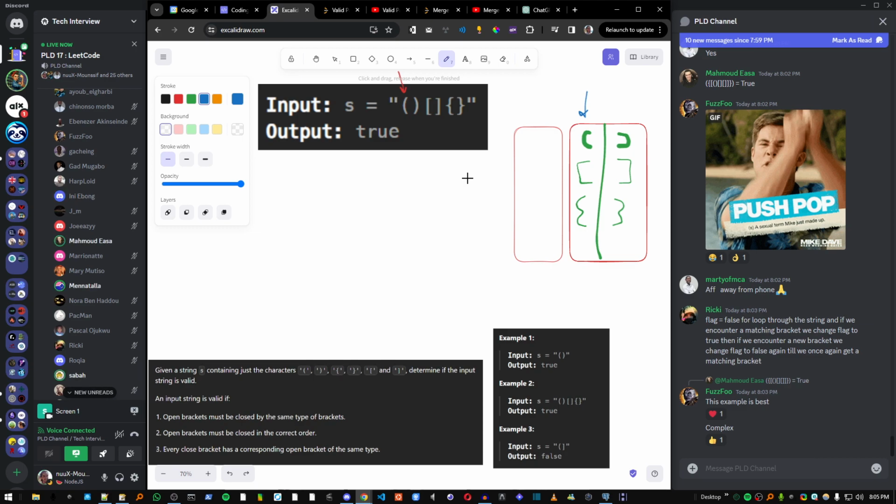So, as Mahmoud said, you keep adding the parentheses as you go. If it's open, then you add it. If it's closed, then you check. So you don't add the key, you add the value, what it's expecting to close. As you go, if it's the right parenthesis, then you pop that last element and keep going. If it's an open, then you add the value of it, the opposite of it.